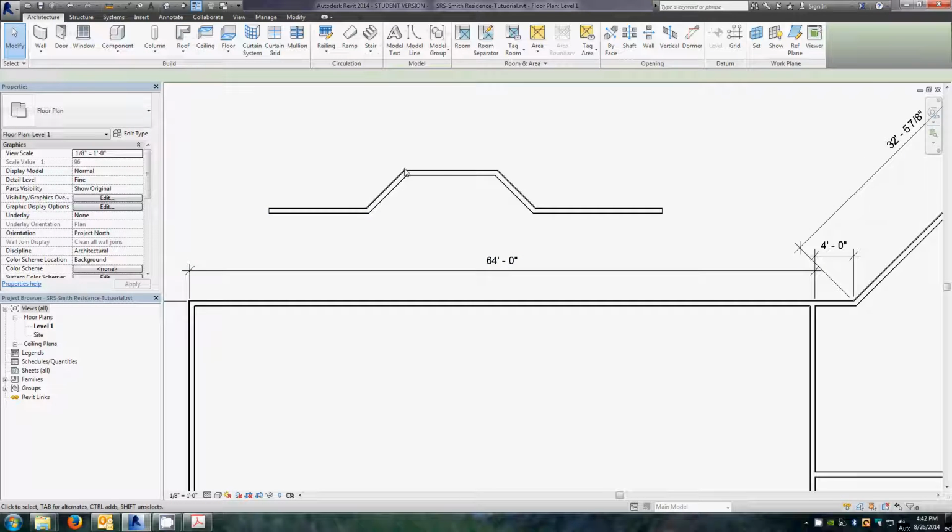You can certainly do it this way, and sometimes that works just fine as long as you have enough information about wall lengths and angles and such.